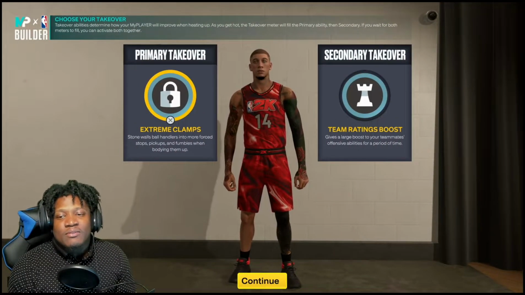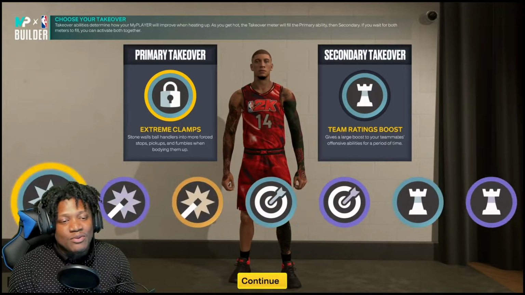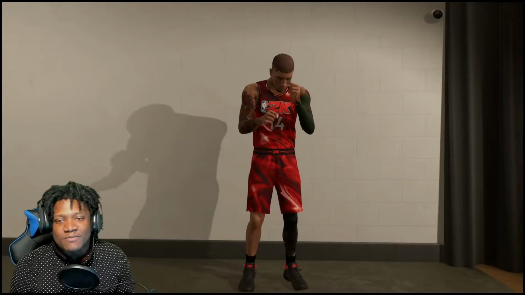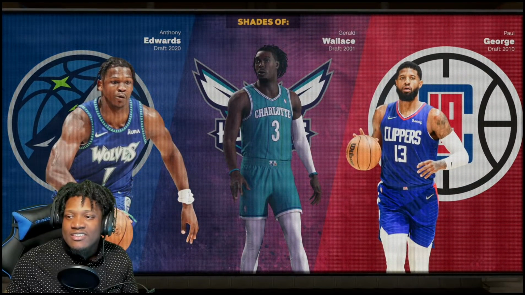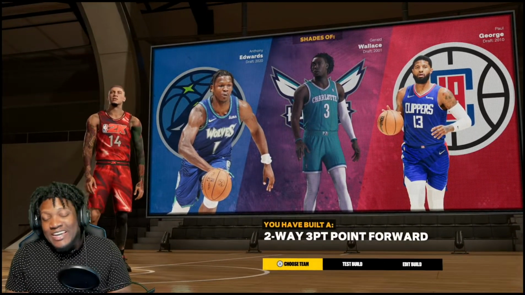I went extreme clamps and boost teammate rating, but I am going to change it as soon as I get mama mentality. But you know, takeover doesn't matter. It's up to y'all. And as y'all can see, we gonna get us a shade of Anthony Edwards, Gerald Wallace, and Paul George. So not a bad build, bro.